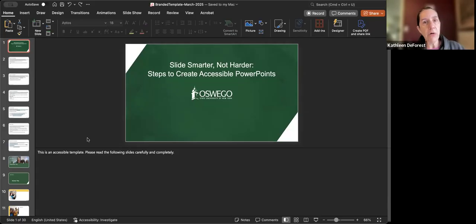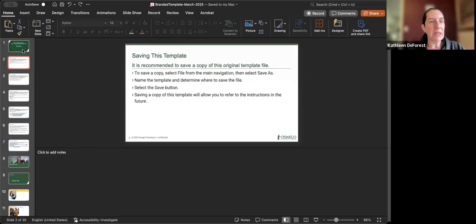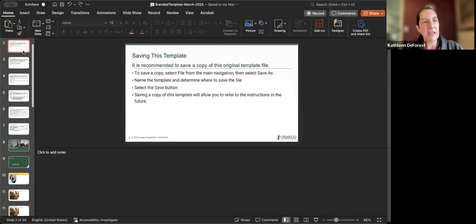All right, we're going to go over some of the basics of how to create more accessible PowerPoints. If you have any questions about what anything means, feel free to chime in and ask, and I'll clarify. In this template, the first 5 or 6 slides are just informational. Also, there is a lot of information down in the speaker notes area. There's nothing in this particular slide, but in the speaker notes and future slides, it gives you step by step how to implement a lot of these things.